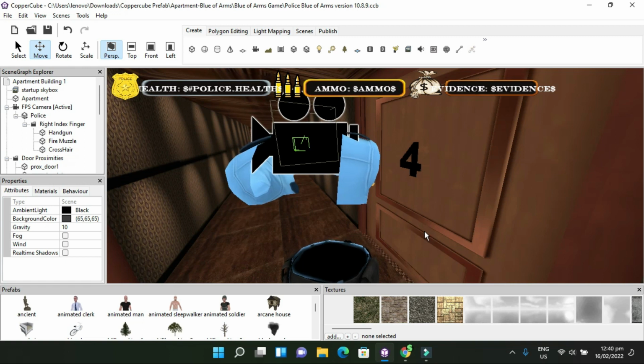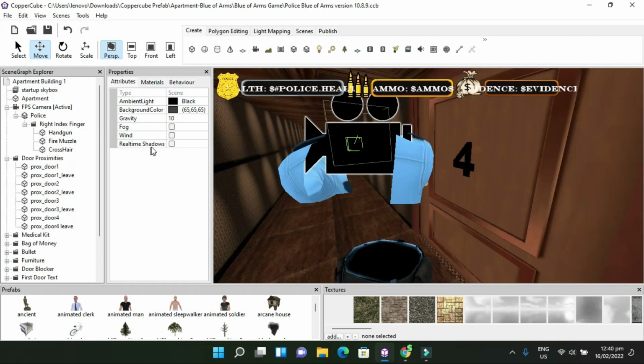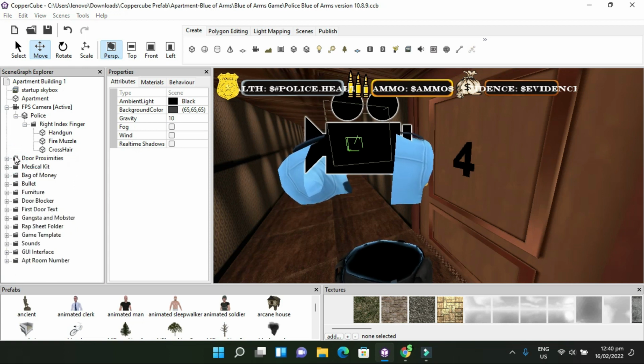Okay, so if you look here, let me move this over again. If you look here, you'll see all my scene graph explorers. I have everything in separate folders. Sometimes it's good to clean up your scene graph explorer.